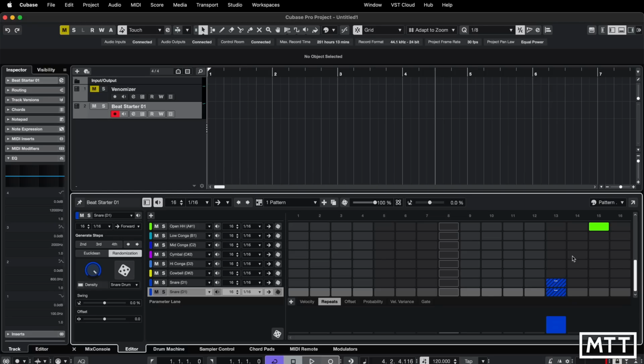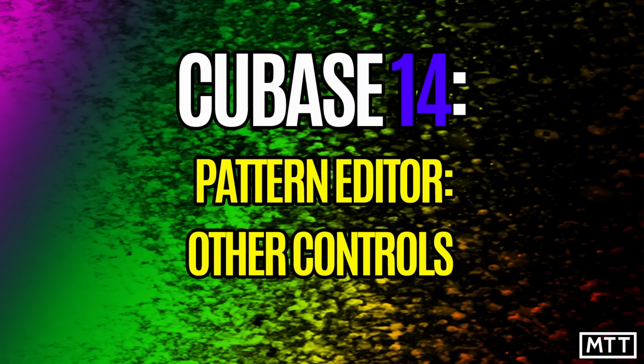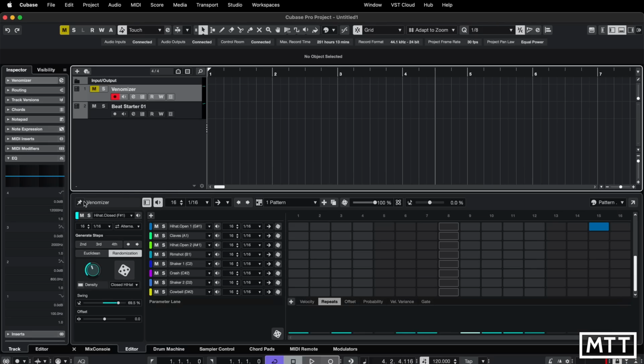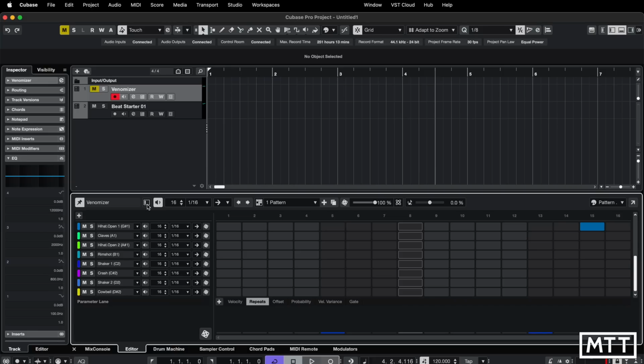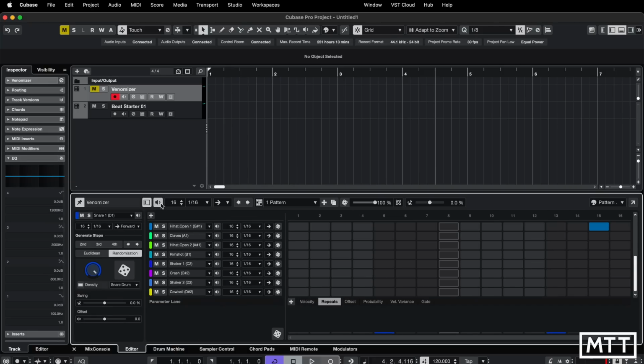Now let's have a look at some other elements of this. So along the top, we've got some pretty standard stuff. So firstly, keeping the editor content. This is useful. There's a number of places where this appears in Cubase, but this is quite handy because even if you go to another track, we're going to stay on this. Whereas normally, if we click that, we would then switch to this other track. So that's quite handy. We've got our step lane inspector. So this is this area here. So if you're tight on space, you can turn that off. You don't always need it. A lot of the time, you're just going to be working in these two zones, but that's quite handy.